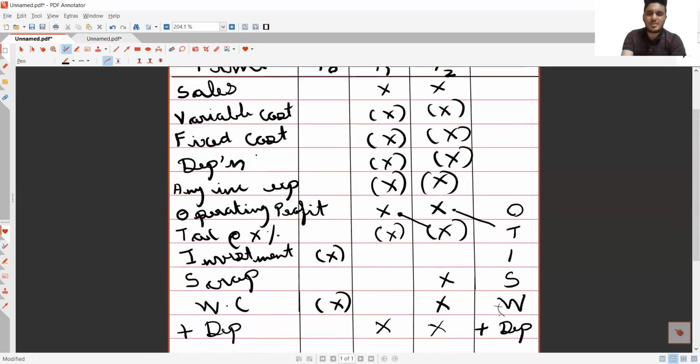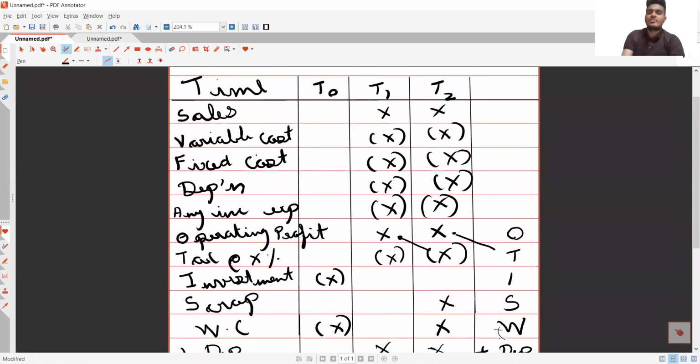Okay, so just to have a recap of whatever we've done. As I said, be very, very careful with the timeline of the NPV. Here we've assumed that we have a timeline of T0 to T2. That is, your project will last for 2 years. So you will have your sales, your variable cost, your fixed cost, depreciation. Depreciation depends on the method given in the question; it could be a straight line method or a reducing balance method, and any other incremental expenditure that's given. And once you do the maths here, that is sales minus variable cost, minus fixed costs, minus depreciation, minus any other incremental expenditure, as you can see here, you get something called operating profit.